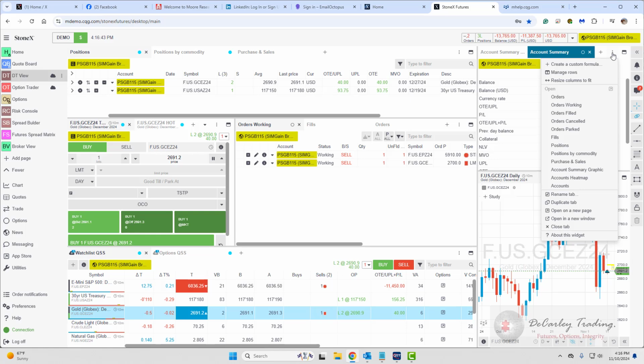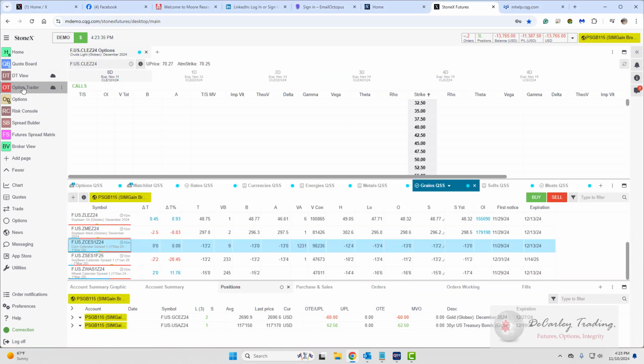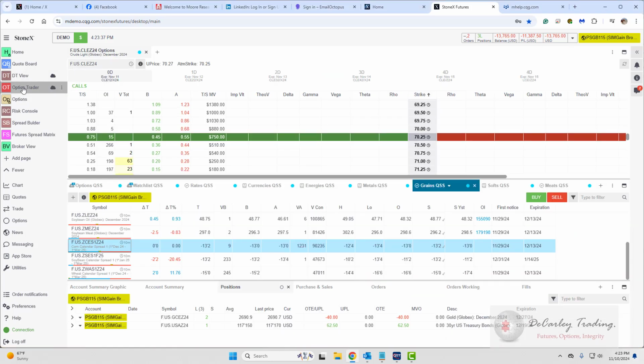All of the windows have these three buttons, and you can basically manage rows, resize, add information. So again, what I'm showing you is just a starting point. You can get a lot more elaborate with it if you really want to. Next, we're going to go to the page Option Trader that we've created for our clients. Again, you don't have to use these, but they're just guides to hopefully get you started and make your life a little bit easier.